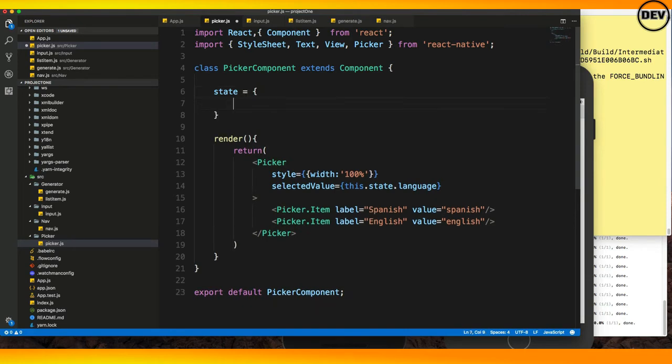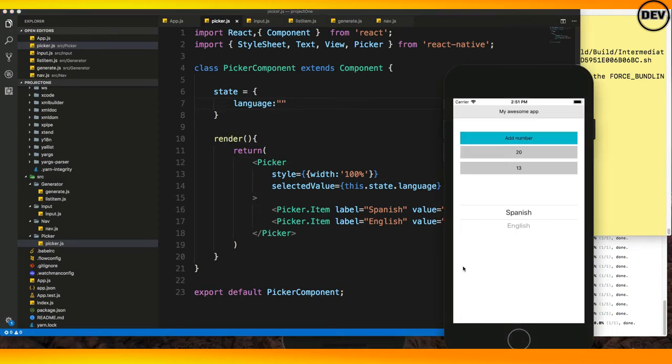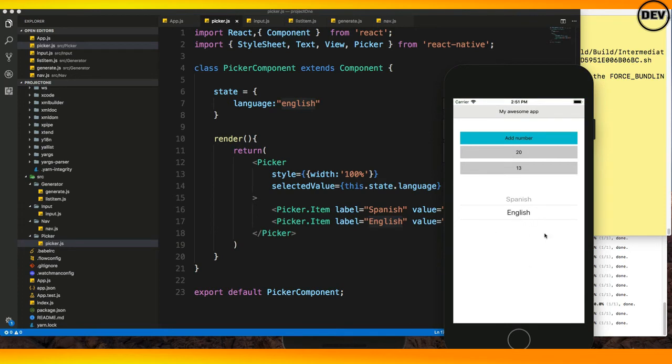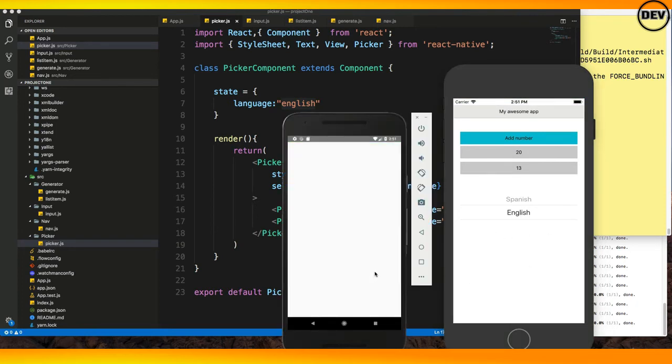So it's going to be state, open and close, and this one is going to be language. Let me make it right, language. So there we go. Right here, the state could be nothing, right? Could be not selected. But by default, we kind of need to select something because there are no empty values. It's going to go to the first one by default. But if I copy the English one and put it right here, the application will start and say, okay, which one is the selected value? Oh, English. And since we have an item with the same value, by default it's going to go to English. So when I reload the application, it's going to go to English, right?